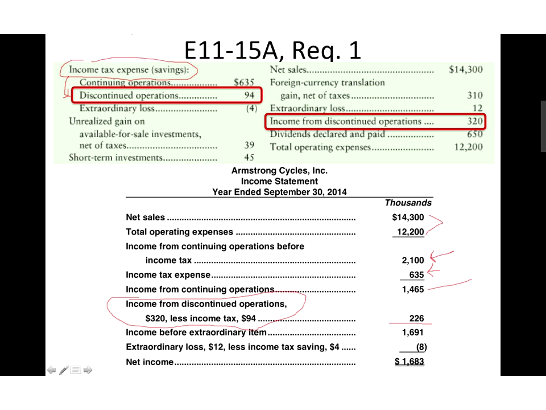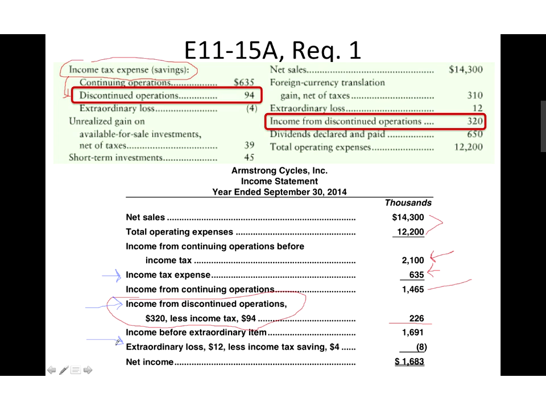Okay? So anything below where we've shown this income tax expense on our statement, right here, everything under there, if we list special items like this income from discontinued operations and extraordinary items, we have to show the tax effect of those. But we want those things that don't reoccur, that aren't going to happen again, that's why they're down below by themselves. So we show them net of tax.